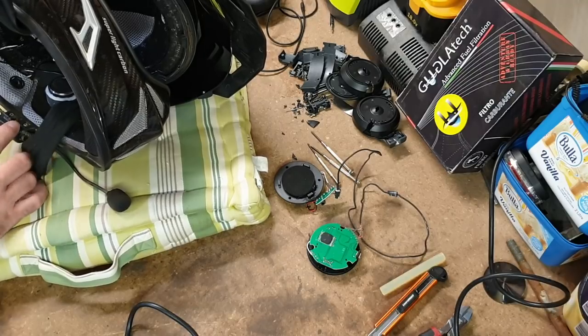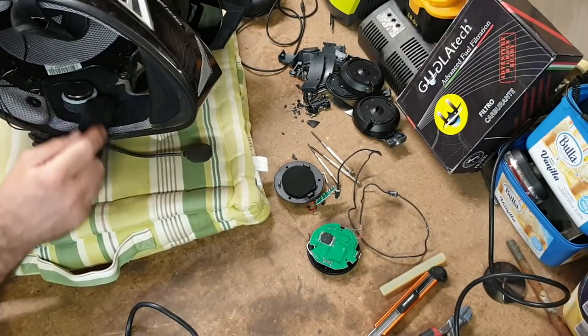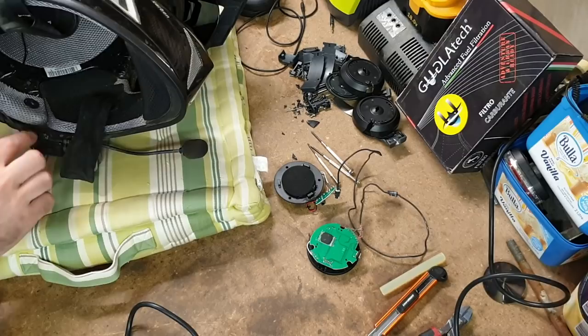We won't have these speakers. I don't need these speakers anymore, so I will unplug them.